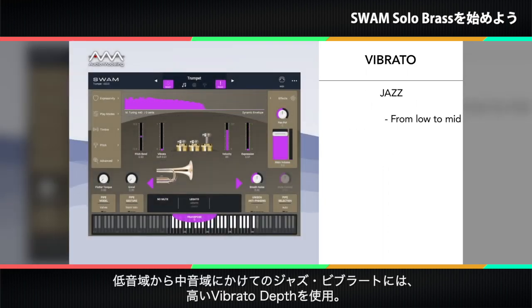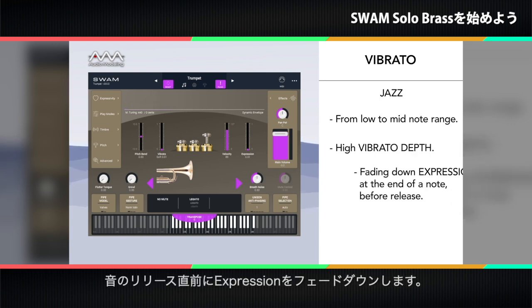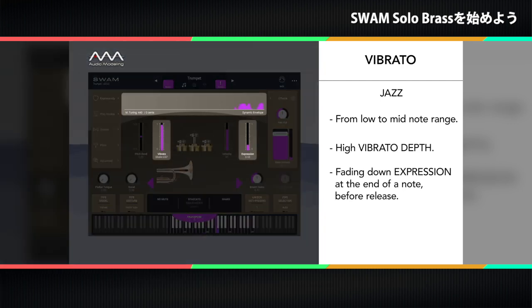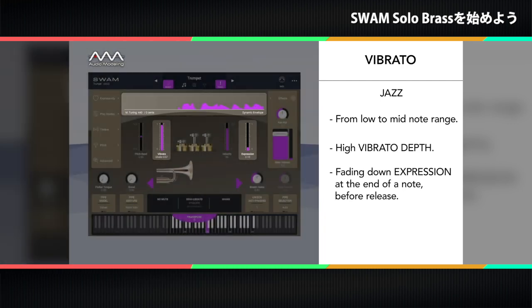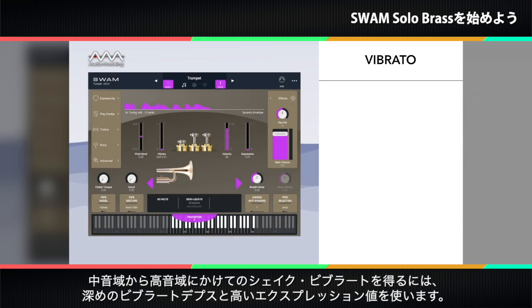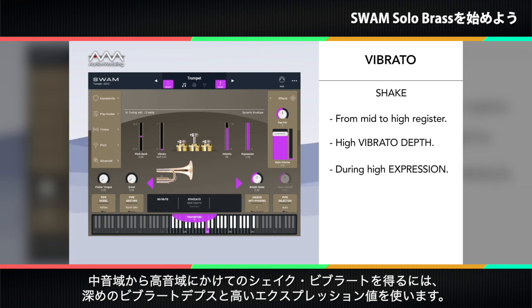For a jazz vibrato in the lower to mid registers, use a high vibrato depth while fading down expression at the end of a note, just before release. For a shake vibrato in the mid to high registers, use a high vibrato depth with high expression for the mid to high note range.